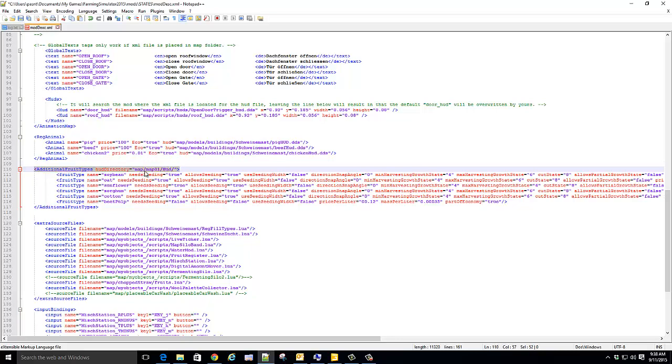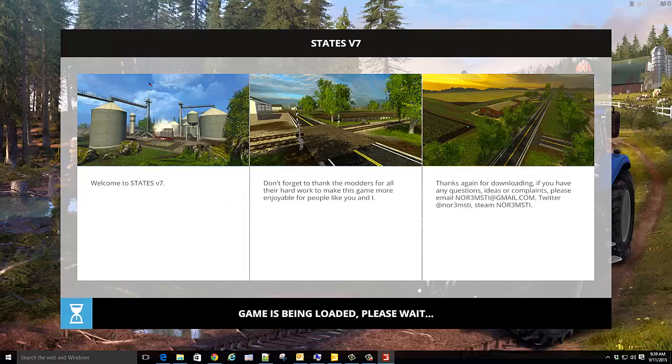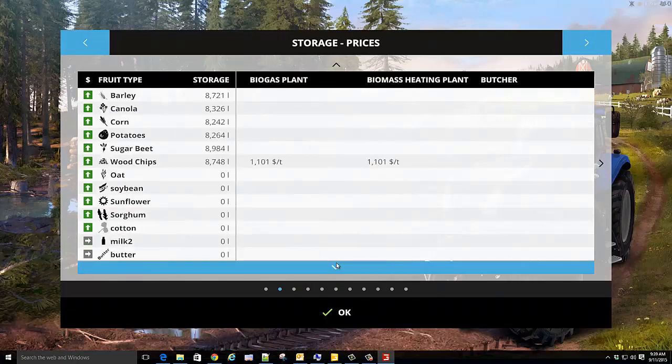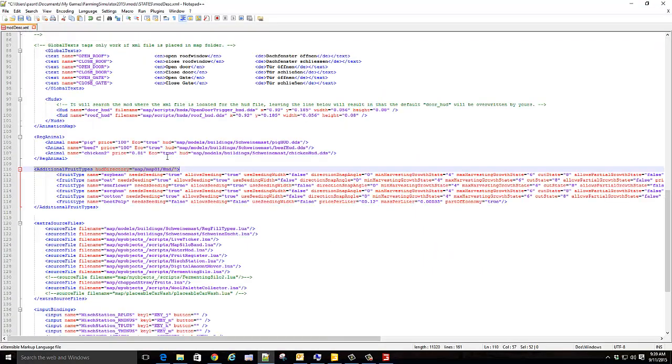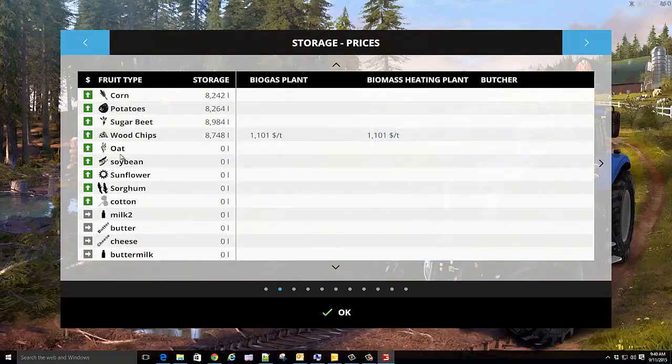Where you put your map HUD, your icons, when you open the game, let me show you. Okay, the HUD icons, what I was just showing you. Let me just get rid of that so it doesn't keep loading. Your additional fruit type HUD directory, map01 HUD. You don't have to have it named map01 HUD. You can put it anywhere you want to. But that's where it's going to see your fruit icons. These HUDs right here.